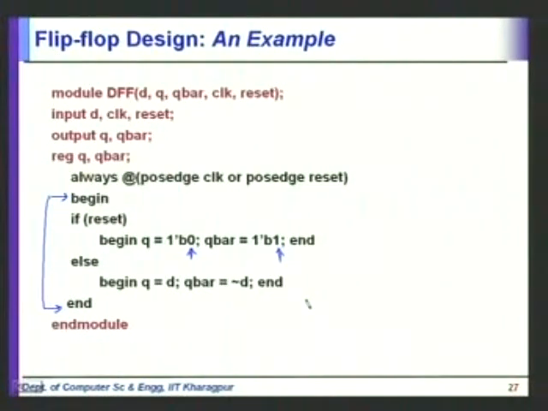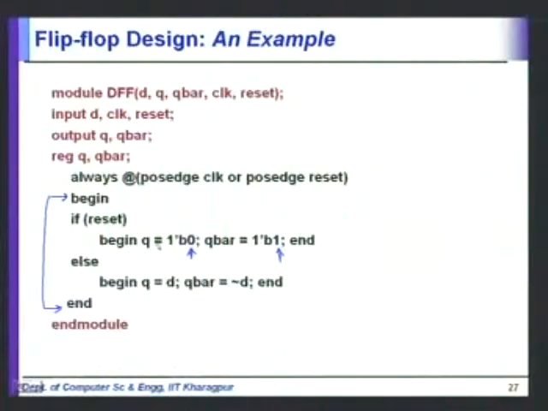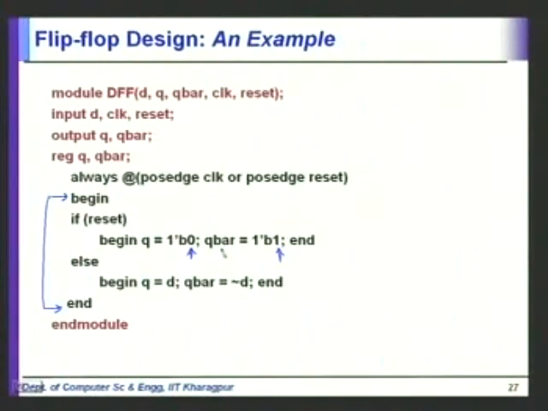Is that clear? What difference will it make if Q <= 1'b0 and Q bar <= 1 here? See, this one has to be immediate because the reset takes place even without the clock. Whenever reset is high, you want this to happen immediately, not in the next clock cycle, not at the end of the simulation. It has to happen immediately. That's why it is a blocking assignment here. We will see implementations later on where you can wait till the end of the simulation cycle, in which case you will use less than or equal to.